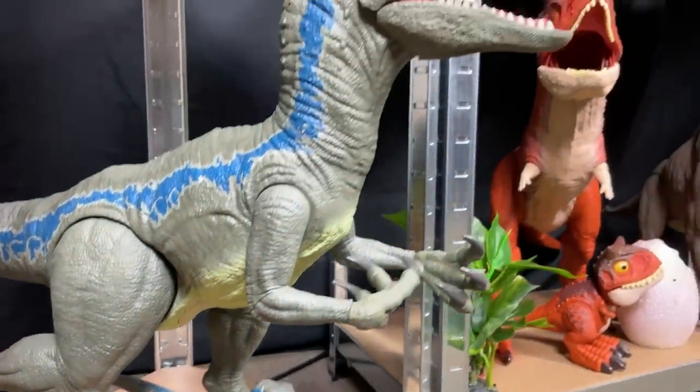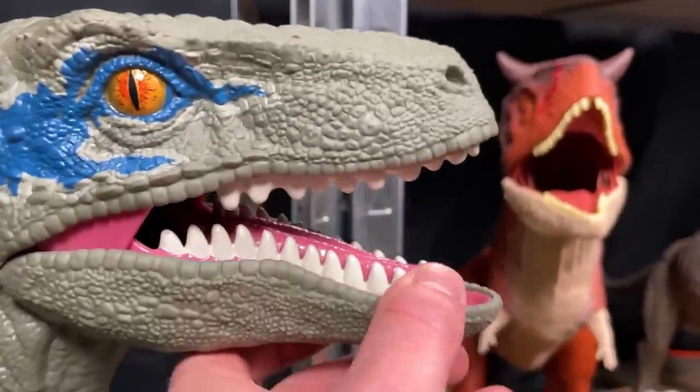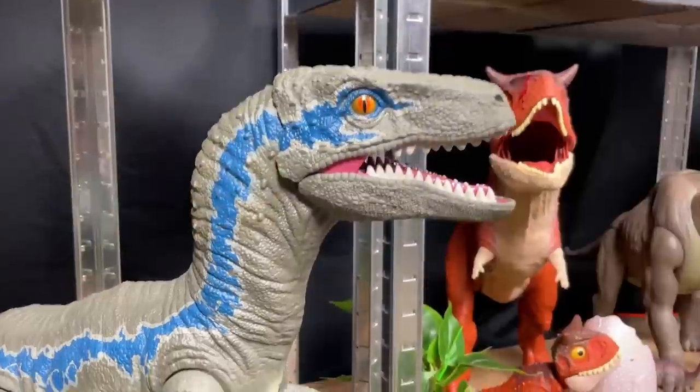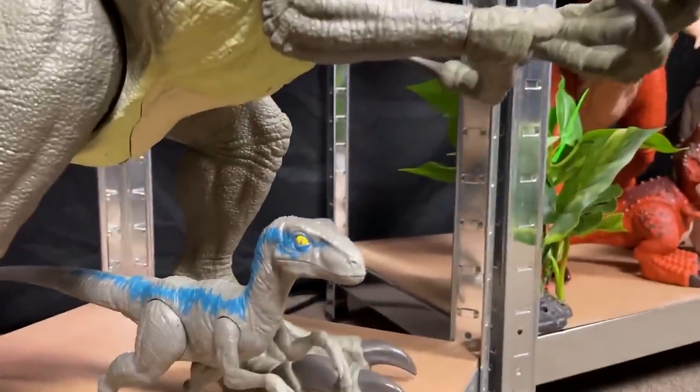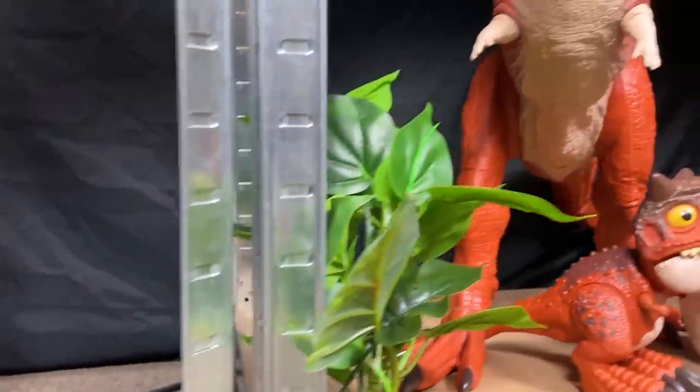But wait, there's even more. Look at this giant velociraptor. This is huge. It's probably 2 or 3 feet long. And right below it, we've got Blue the Velociraptor as well. Moving on to the next shelf here, what do we have?